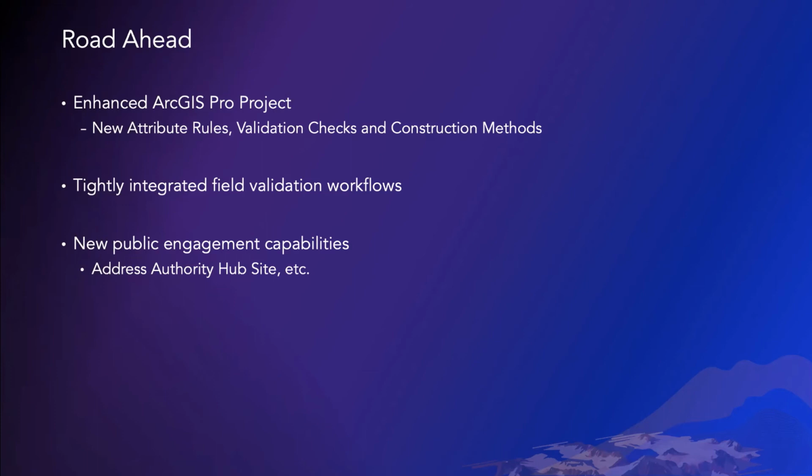So you'll have a starting point if you want to have a public hub site for your address authority where you share your authoritative inventory of addresses, where you share some of the guidelines you may have for address assignment, where you solicit feedback from stakeholders. And this will really extend a lot of the capabilities we have now, and provide you a simple way to share that rich and authoritative address inventory you maintain in your community.